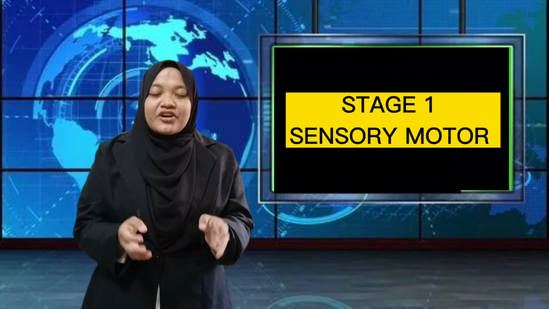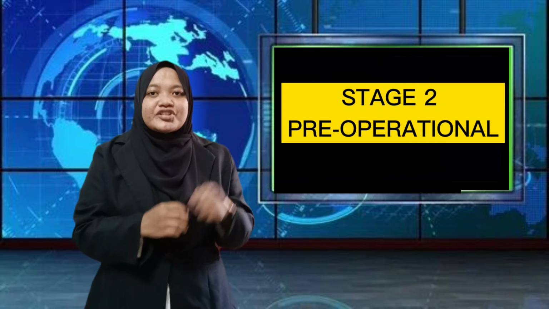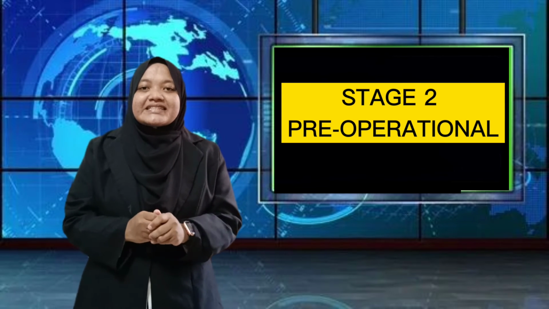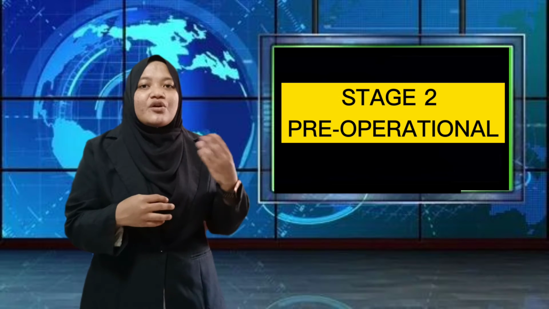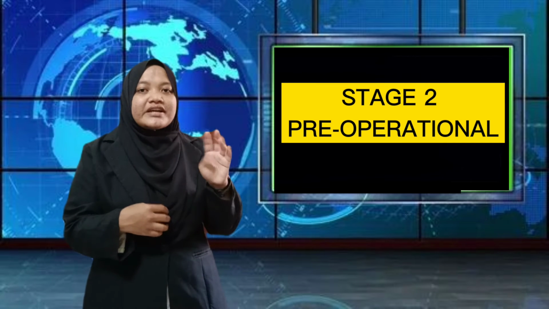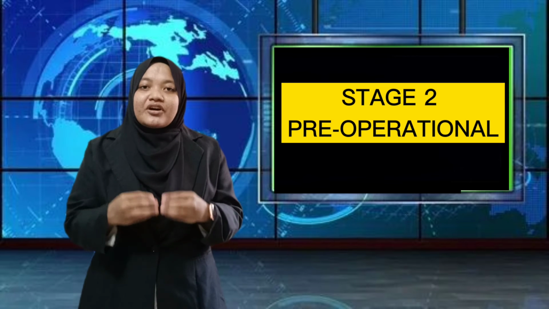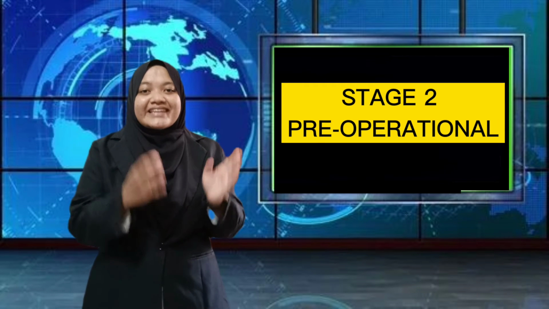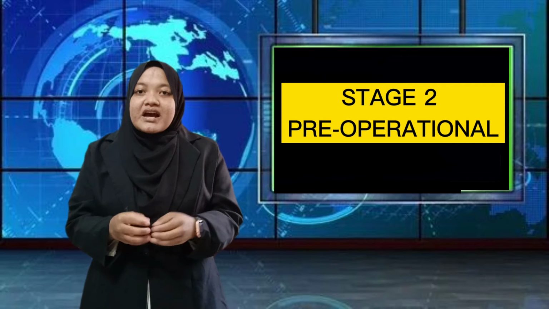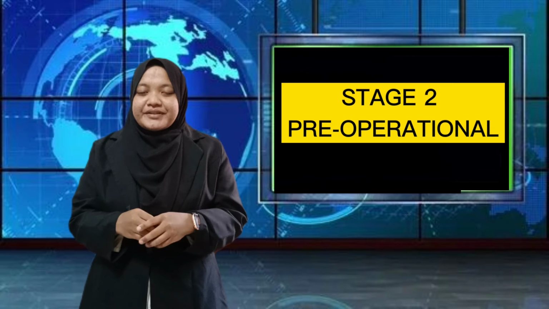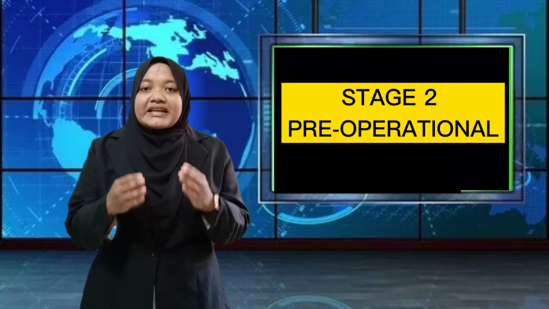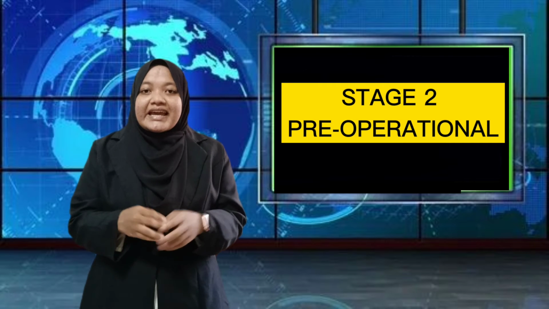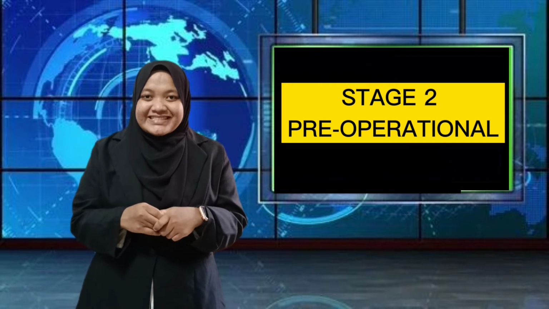So we move to the next stage of Jean Piaget's theory, the preoperational stage, which is for children 2 years old till 7 years old. They can use words and symbols to communicate ideas while in the preoperational stage. The children can speak fluently by the age of 4 and their cognitive growth improves as a result of the language they have learned. They also consider that other people's experiences and perspectives are identical to their own. Children also start to be able to give explanations for their beliefs, classify objects based on particular traits, and understand the concept of number permanence.